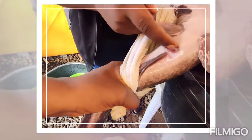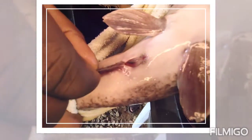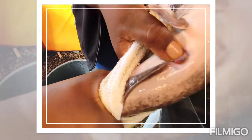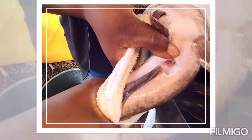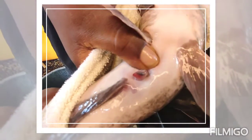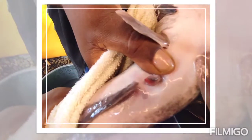For the male catfish, the genital is usually longer. If you look at this, it is longer than what you saw for the female. For some males it would even cross this fin right here. And to show a matured male, the tip of this genital should be red — you can see the tip right here should be red. That shows a matured male. It's not about how big or small the fish is; these are the signs you need to look out for.